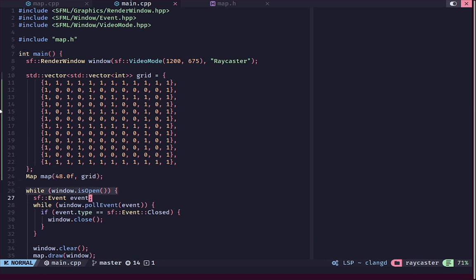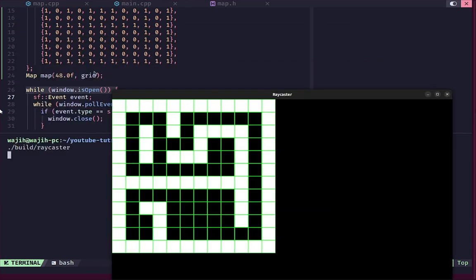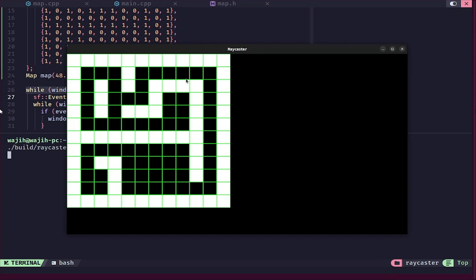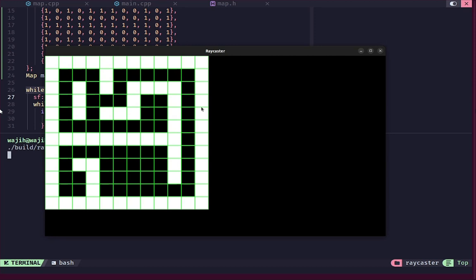And if I go here and run this by running make, you can see that I have also increased the size to 48, and the map renderer is working, and we are getting our map rendered like we want to, and it's displaying everything quite nicely. It's also showing the grid correctly, and how each of these is done. So I'd say that it's looking quite nice.